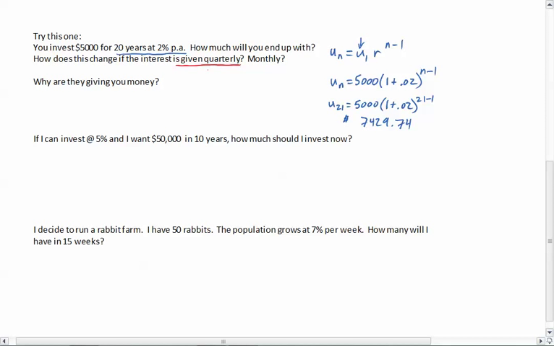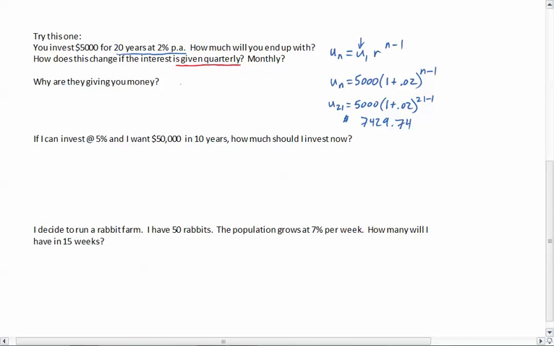Now, they don't give me 2% every quarter. They take that 2%. They still tell me what the percentage is per annum. But then they take that percent and they divide it into 4 pieces because they're giving it to me 4 times. Now, this actually works in my advantage because I get interest after 3 months. So in April, the very first day of April, I get some interest, which means I have money there that I wouldn't have had if I had to wait till the end of the year to get interest. So when the next time comes along, I'm already getting interest on that money. And so this actually works a little bit in my behalf. So let's go ahead and see what would happen.